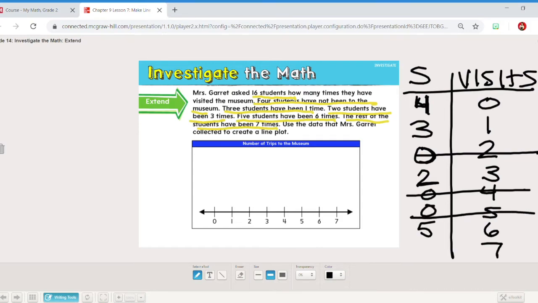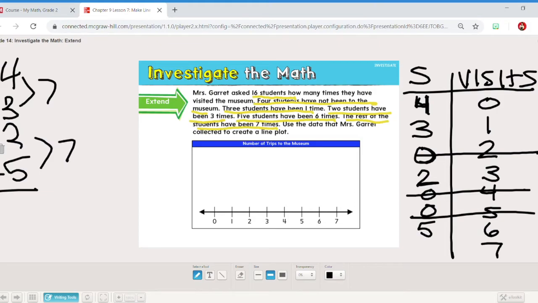And how many for 7? So we have to find our total. To do that, what you need to do is go in and add what you have so far. 4 plus 3 plus 2 plus 5. Well, I know that's 7 and that's 7. That's easier to count doubles. So 14 students voted so far. Now we take the total in the class, subtract it from what we know so far, and that gives us 2 students left over. So 2 students must have gone 7 times.